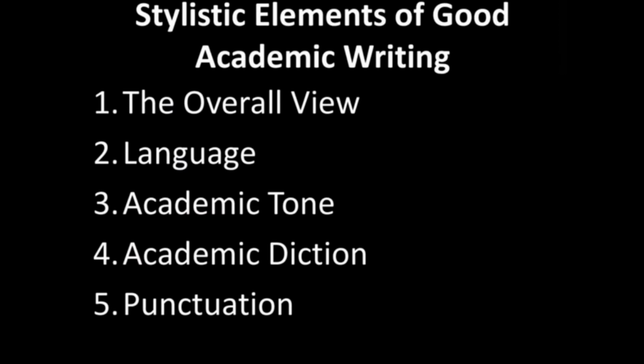Then avoid making broad generalizations or using oversweeping adjectives, adverbs, qualifiers, emotional language, and inflammatory language. Whenever we are making an academic paper, it should address an issue. It should resolve an issue and not produce another problem out of it. Therefore, your words or your tone in the academic paper should be as specific as possible. It will then be followed by academic diction.